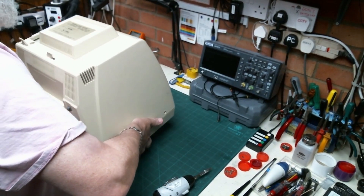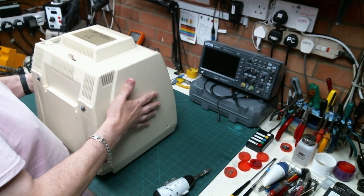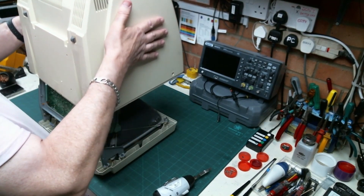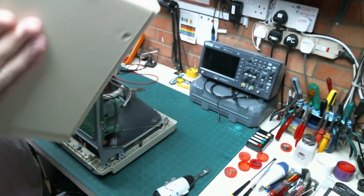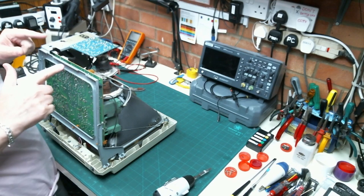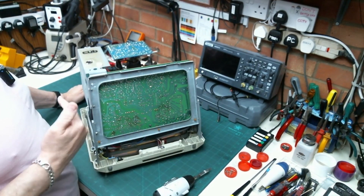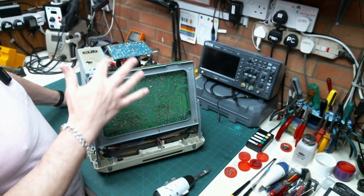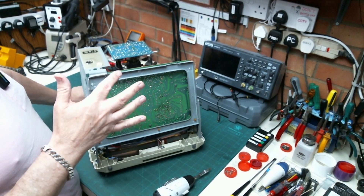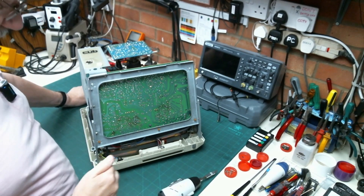Put the screen face down - it's a 1451 DS4 is the model number. The case has come off quite nicely. The good thing about this particular model is that we can get at all the circuit board and probably do all the replacement capacitors without having to take the board out like we do with the metal ones, so this is actually going to hopefully be a lot easier.